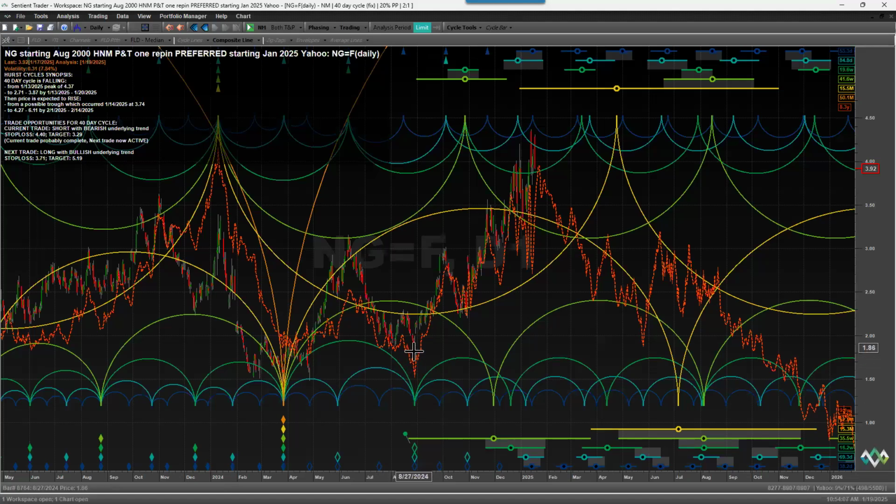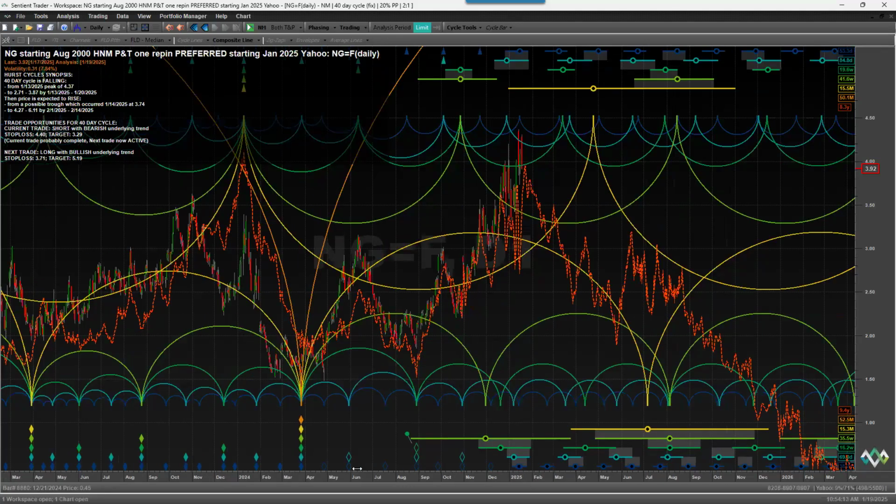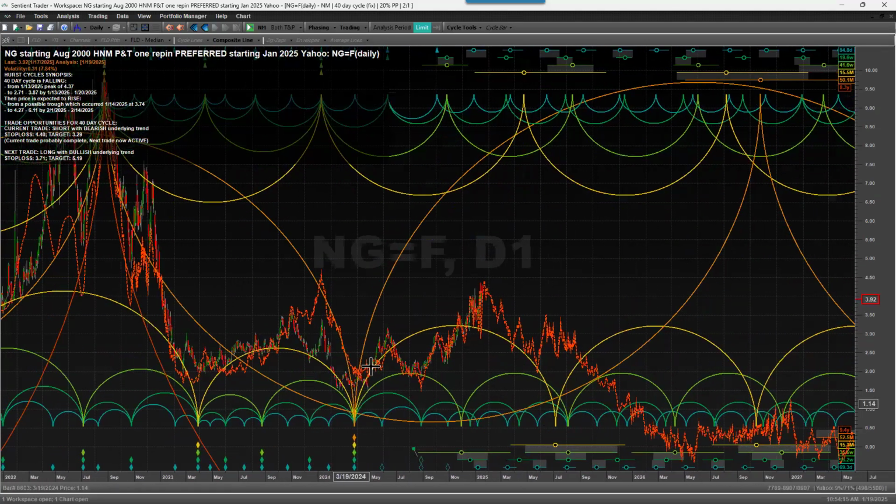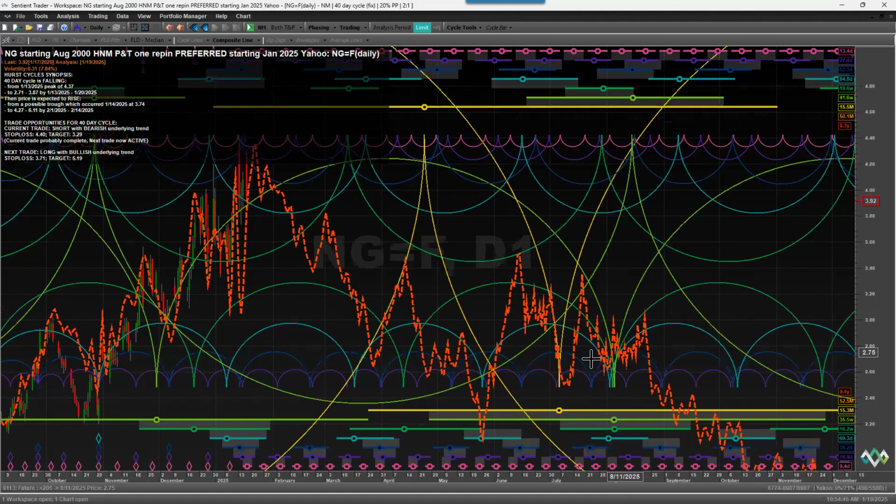Okay. Now there's a 20-week cycle trough pinned right there, which I think is a pretty solid repin because this would be the first 18-month cycle within a new 4.5-year cycle. So there was a 4.5-year cycle trough back in March of 2024. And if that is going to be the average length of the last 6 18-month cycles, then somewhere in the middle of that, like right here, would be the 40-week. And if that's going to be the 40-week, then this is going to be the 20-week. And so that cleaned that up substantially.